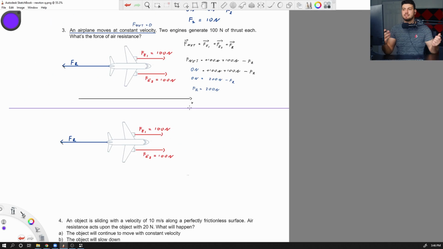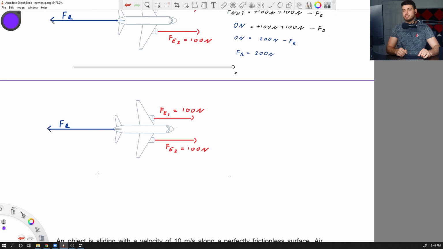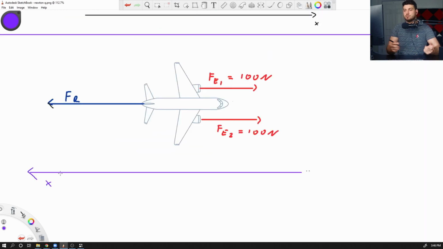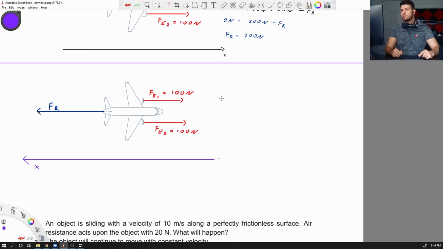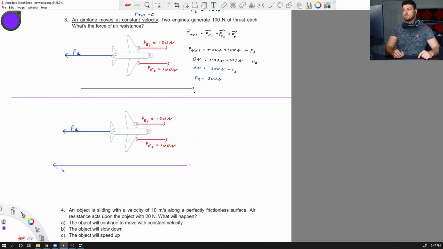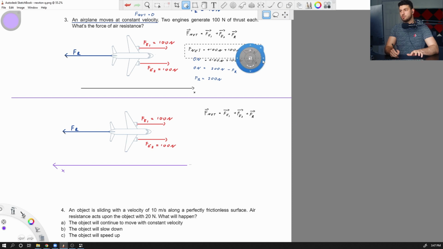That's it. Let's say that you decided to put your axis differently, in the opposite direction, like that. Let's say you decided to do that because you like that. So now what? The vectorial notation is exactly the same, so I can just copy that. Vectorial notation doesn't really matter how you state your axis, how you look at it. Now what will change is the scalar notation. Let me show you.